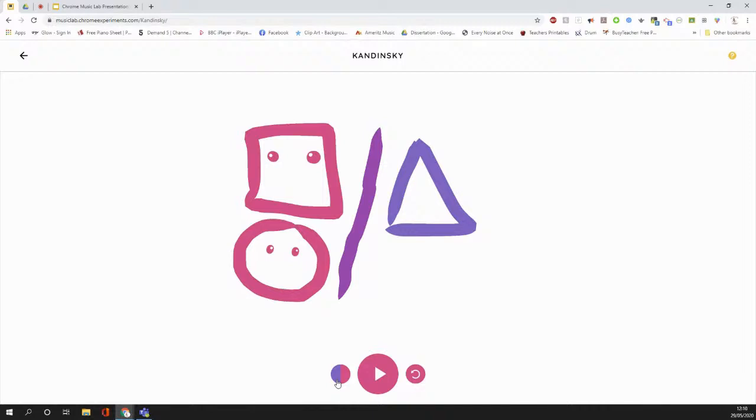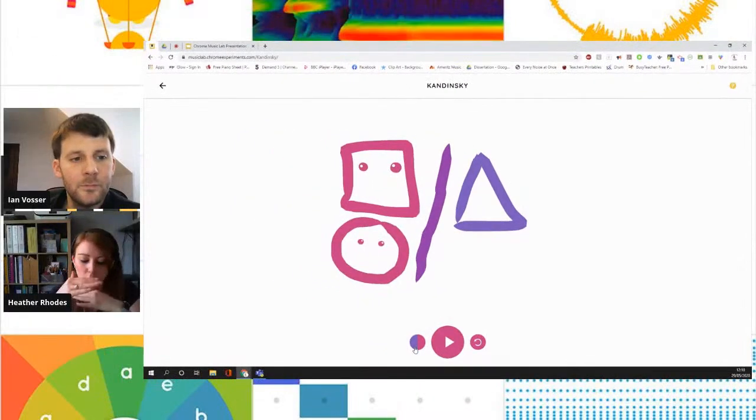And if they would change anything, they could draw a picture on the screen, play it back, and identify what different sounds and stuff they hear. What colours do you think is best? If you draw horizontal lines on the screen at different heights, what's the difference between those? If you draw triangles, what sound does it make? Different shapes, etc. But there are obviously cross-curricular opportunities to learn about the artist and create some kind of art projects based around that.